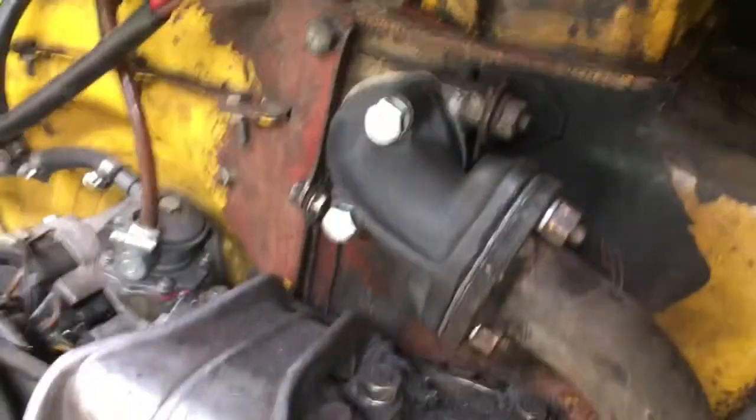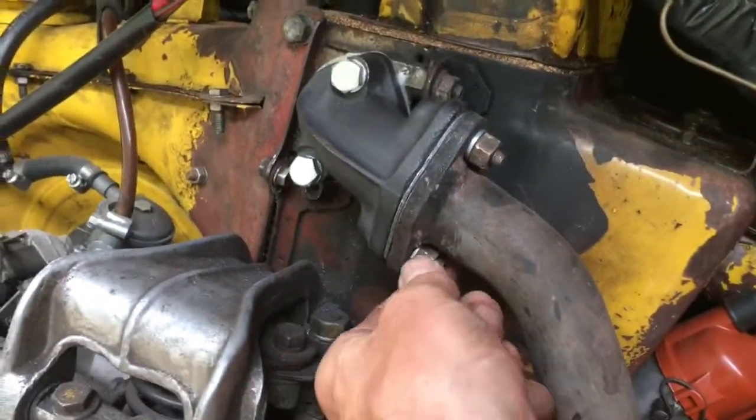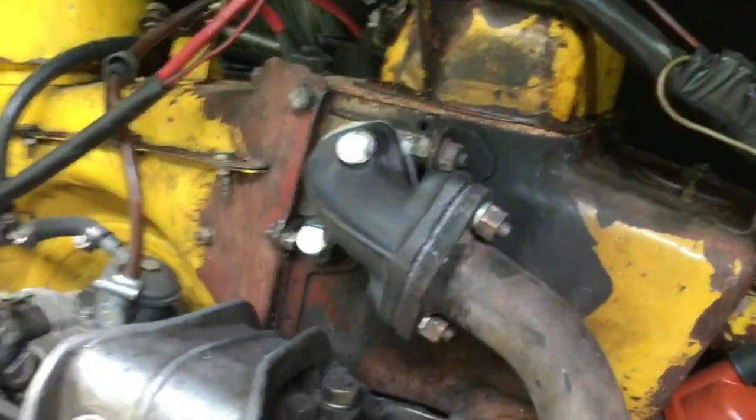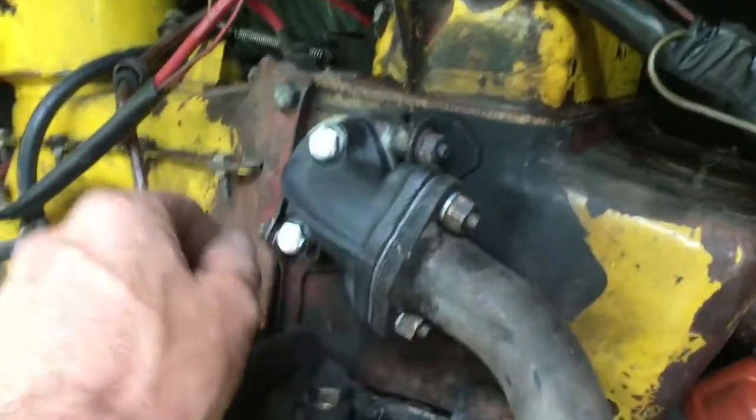When you do come to tighten these bolts, you're not trying to set any world records for strength. Just tighten them enough so that the gaskets don't leak. You don't have to over tighten them and make your life difficult when you come to undo them again.